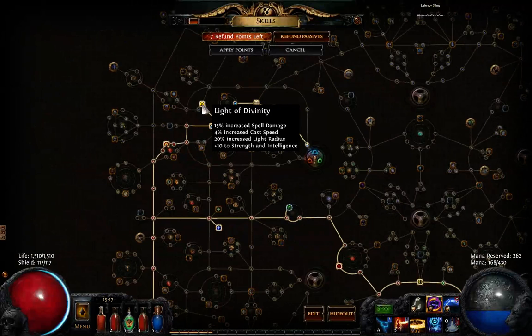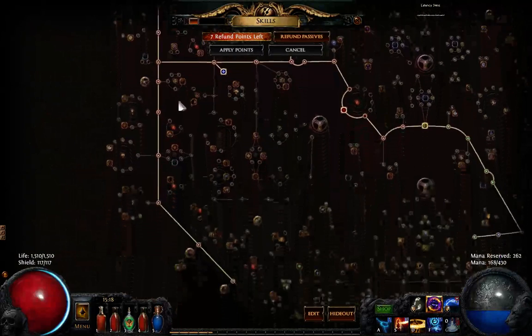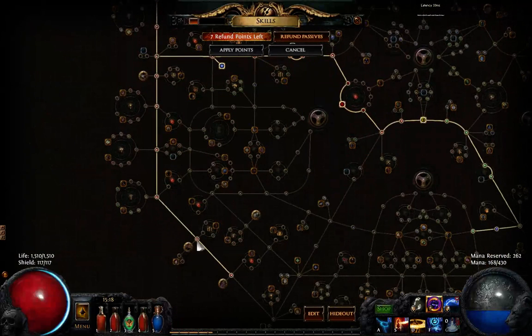Some cast speed, Light of Divinity. May or may not pick up this cast speed node here. Grab the strength. I will grab this strength in this jewel socket at some point. Grab the life. And come down through all the strength nodes all the way through here. This will all help out the iron wheel as well as give us some life. I'll pick up this life wheel here. At least come up in through judgment. Maybe this one as well.